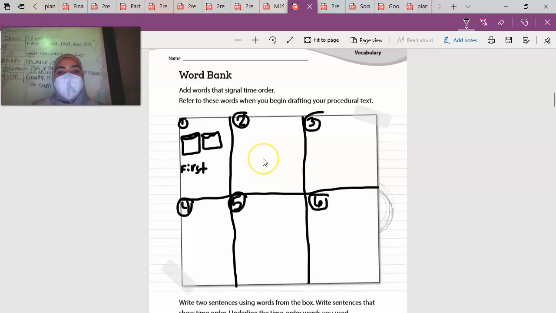I'm just showing you. And then the next step, what's my next step? Who can raise their hand and tell me what's the next step of making a peanut butter and jelly sandwich? Christian? Next what? Okay, but I don't have the peanut butter or jelly yet. So what do I have to do before that? Dominic? Okay, next, get the peanut butter and the jelly, and what else would you need as well? Butter? Butter? We don't put butter on our peanut butter and jelly sandwich.